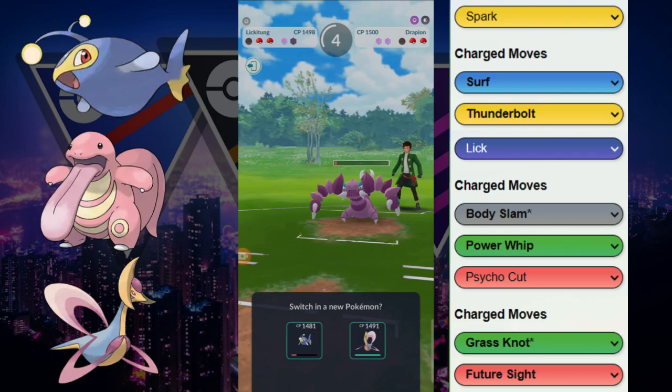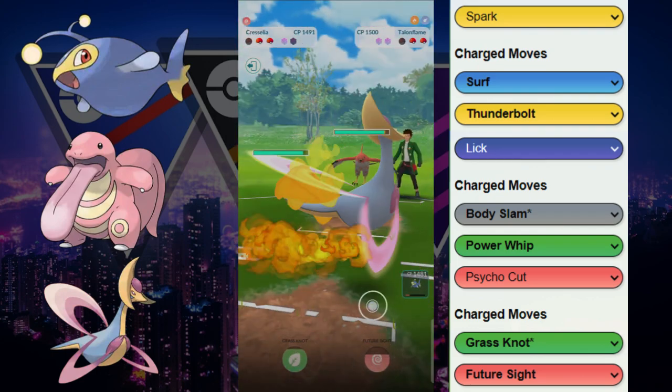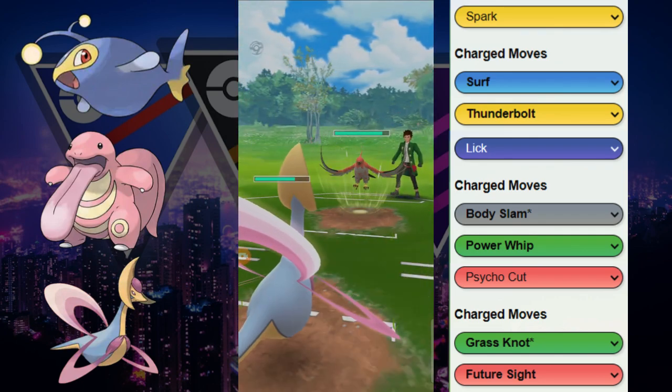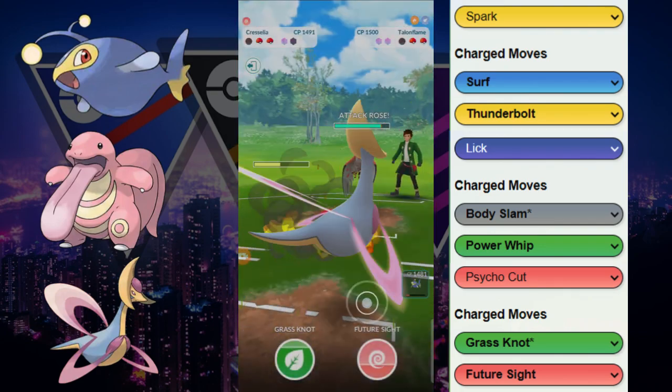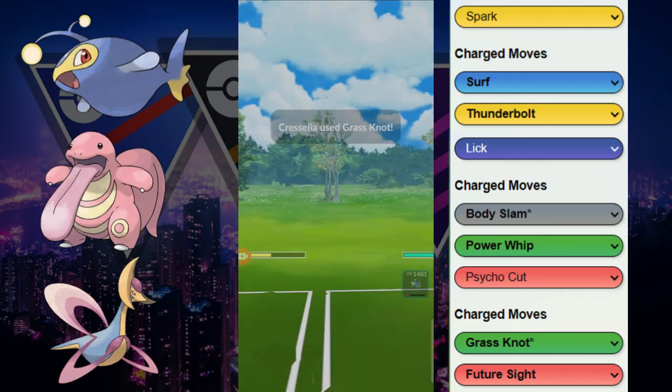And now we have a decision made. We're going to get some energy head start with the Cresselia, or we're going to come back in with the Lanturn. They decided to switch out into the Talonflame. So this Talonflame right here is going to have to throw a move. Ends up being the Flame Charge. We're going to go for the Grass Knot bait here. And let's see if we can get some shields from our opponent.